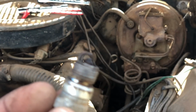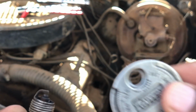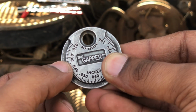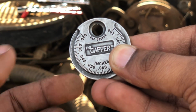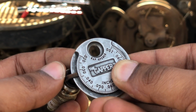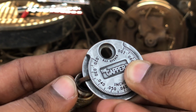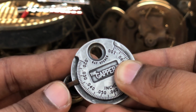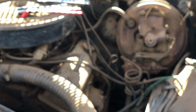So here's the spark plug that I just pulled out from my number 1 cylinder, and then here's the gapping tool. So you see right here how it has 0.030, that would be 0.035. So theoretically this should line up with that. It's actually just a little bit short of it, but that's fine. It's kind of close within the range, and this thing's obviously not been taken care of for a while, so it could be a lot worse.